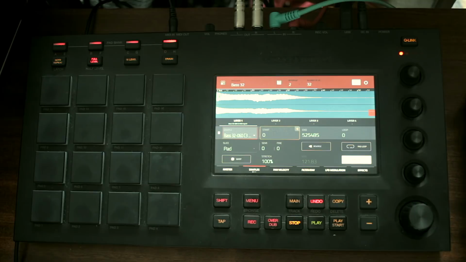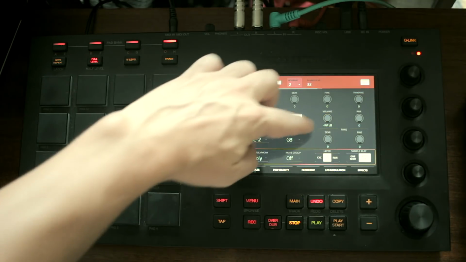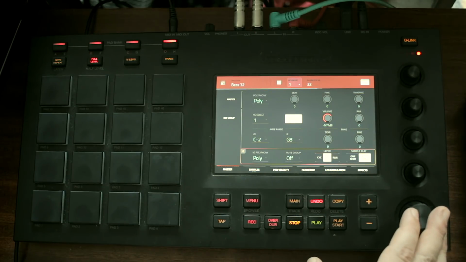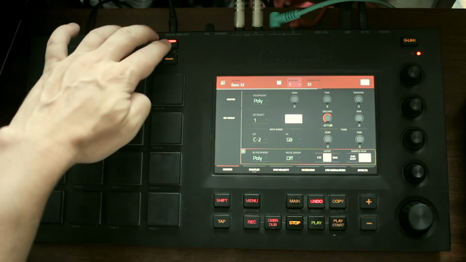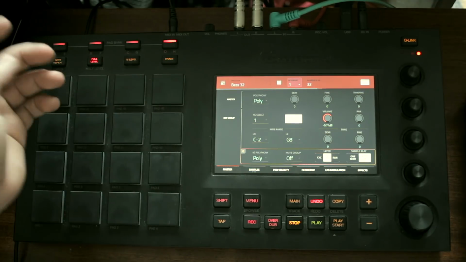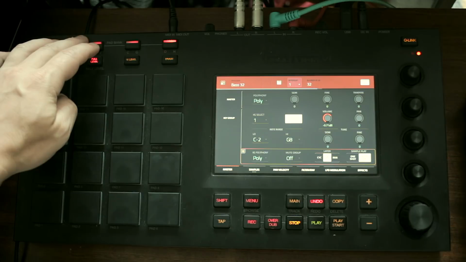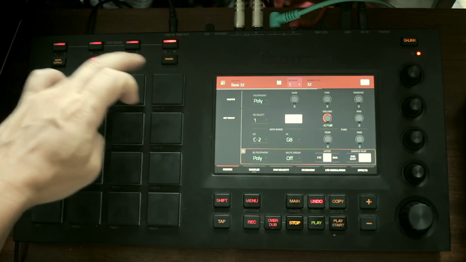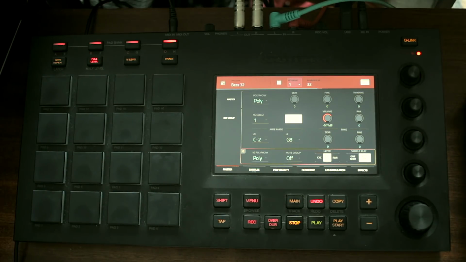So what I did next is I went here to the master and I turned the volume for all the key groups down to 0, except for the first one. That's my reference bass. I don't know if you can hear that because you might not be hearing this in proper speakers, but I have a sub bass here, and that's my start bass. So that's the bass that I really like to play with most of the times. I just like to use a sub bass. Okay, so that's the only key group that I have with the volume at 0 dB or close to it.